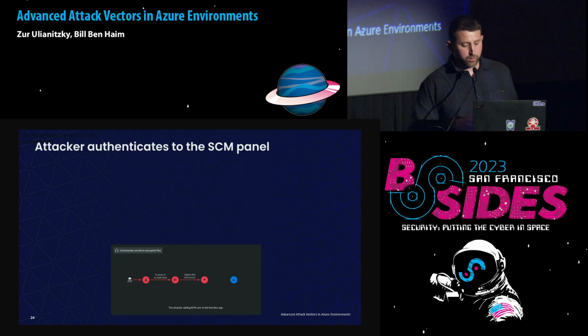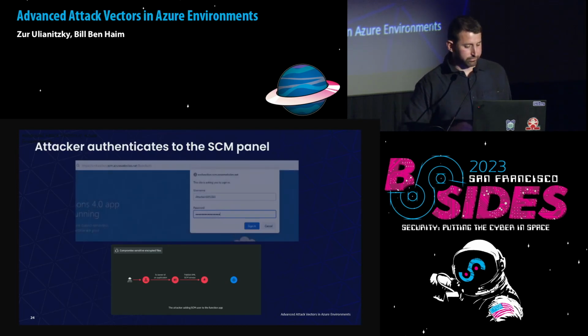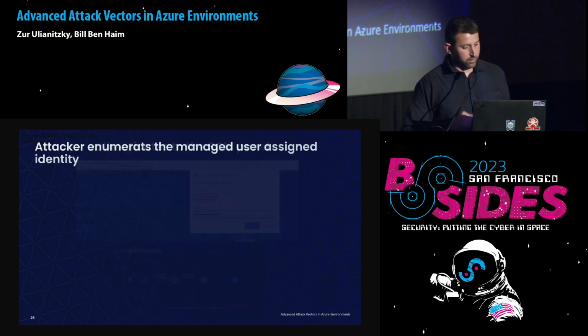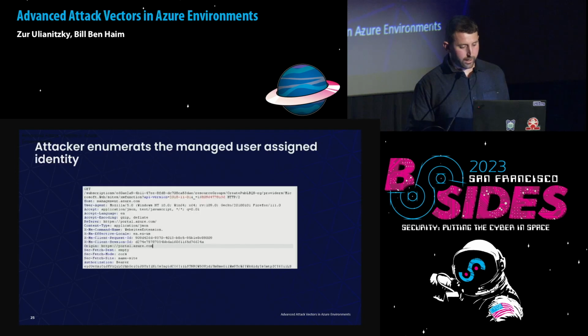This will allow us, in the diagram, to continue jumping from the service principal that we created the password for into the function app. So we will surf using our browser to the SCM default URL, and with some basic authentication, we will authenticate with the newly created user. And now we are residing within the infrastructure hosting the function app.